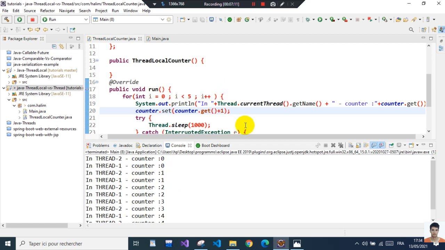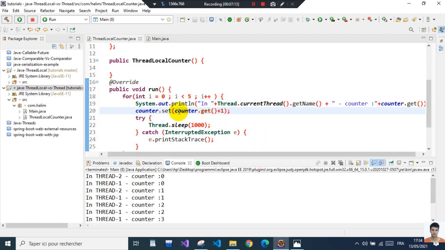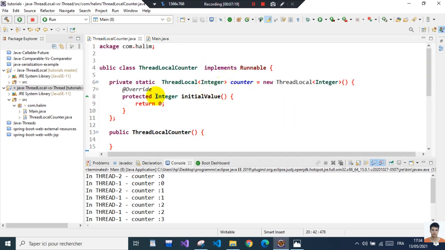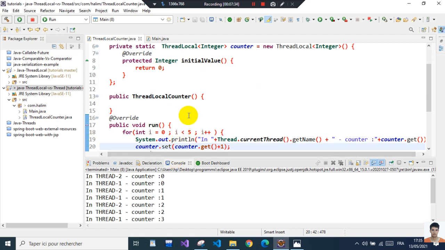That means that for these two threads, each thread created its own local variable counter, and it's accessible only by that thread. So this is a very simple concept, but it can be useful.